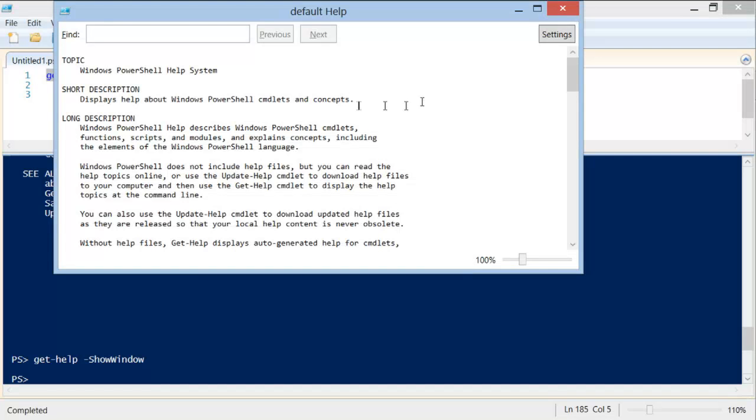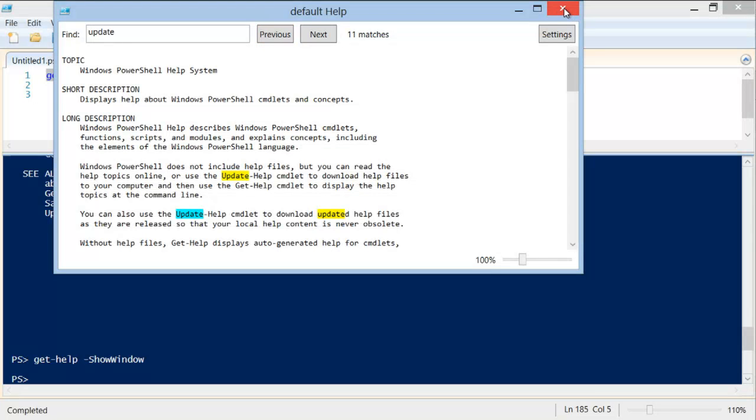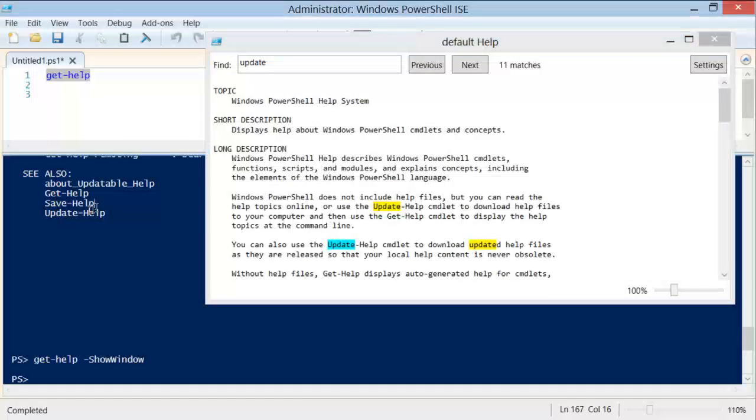And notice this is pretty cool because you can start searching for things, like update, and you see you got 11 matches, and you go to the next, and you go to previous. Okay, so that's pretty cool. The downside with ShowWindow, in particular in this environment, this works fantastic when you got a big monitor or multi-monitors, because you just take this one and you move it over to the other monitor, and then you type here. But you notice here, if I want to start doing something, the help's always in front. So that's kind of a pain in the butt.